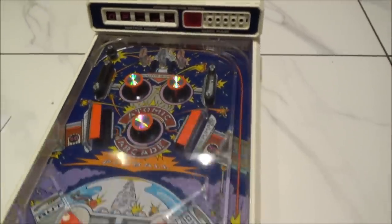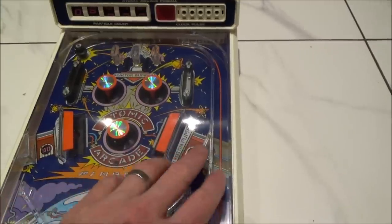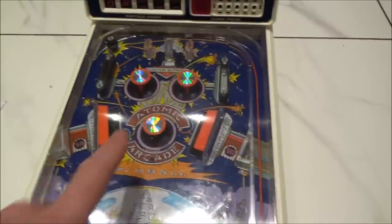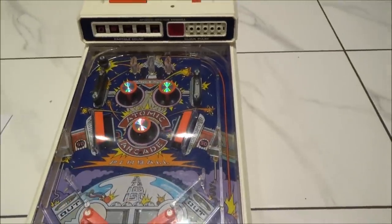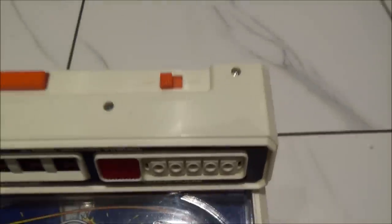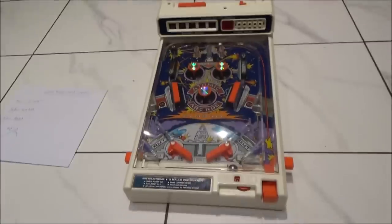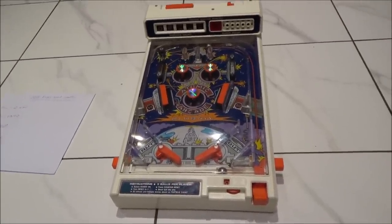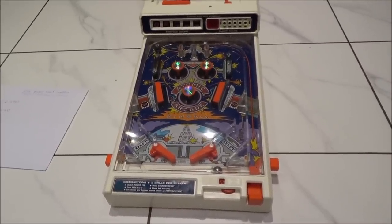I think this was a nice mix of kind of electronic and mechanical. And what I liked about this one was it looks like it's all working from one motor. If you'd asked me beforehand how it works, I would have thought that each of these would have had their own motor. So I really enjoyed looking at the inside of this. And also, what a nice little fix as well. Just tarnish on the little switch there. I think this has been my favourite to try to fix. Even though it was easy, I really like looking at the inside of it, and it surprised me how complicated it was in a mechanical way.